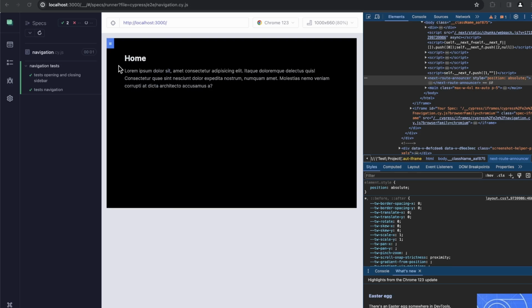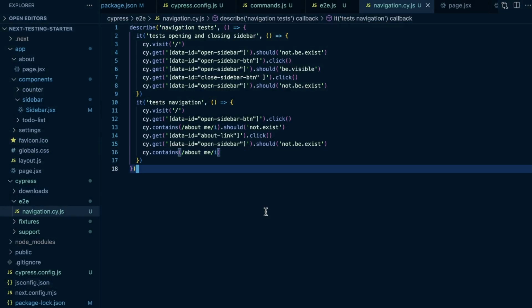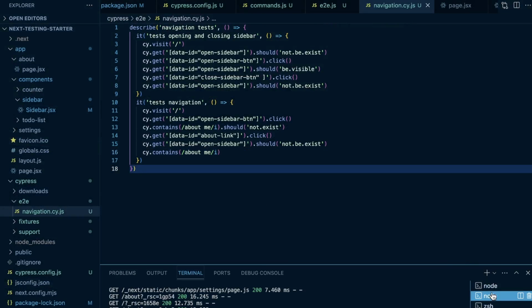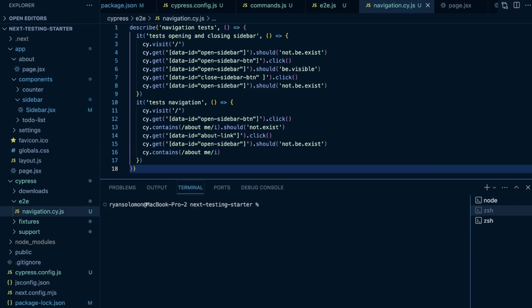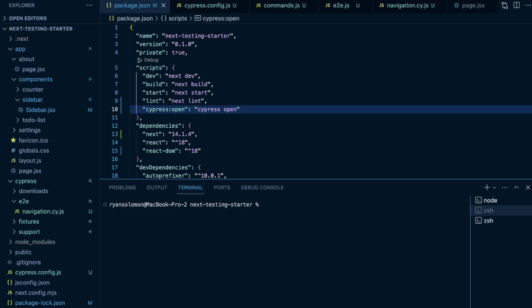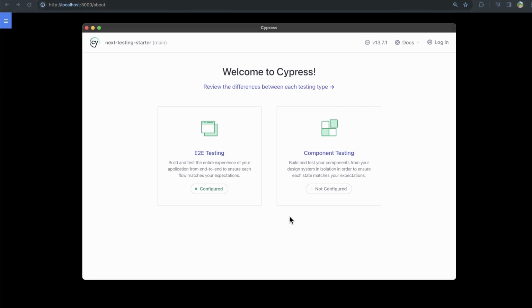But now let's go ahead and set up our component tests here. What I'm going to do is actually kill our test runner. So within our test runner, I'm going to do Control-C, and then I'm going to click clear, and then we're going to run... I actually already forget at this point. Let's look at our package.json. What was this? npm run cypress open, and then we're going to run this again. But this time we're going to click component tests.